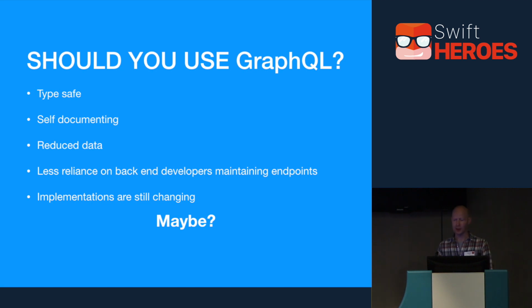The reduced data is potentially huge, especially in developing markets where data is quite possibly a problem. If you can go from fetching a large blob of data to fetching only what you need, and that's potentially tiny depending on what screen you're looking at, that's just a massive advantage. But the implementations are still a little bit in flux. Outside of the pitfalls I mentioned, it has been fairly stable. So it depends where you are in your project. I wouldn't rush out and convert my REST projects to GraphQL necessarily, but if I've got a new project I'm starting, it'd certainly be something I'd consider.